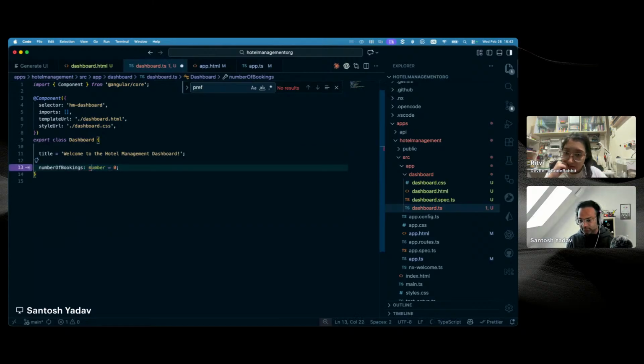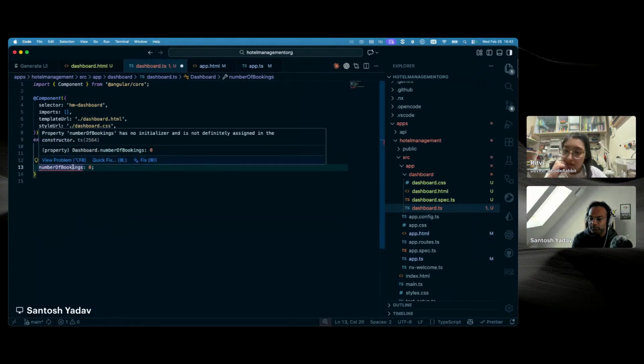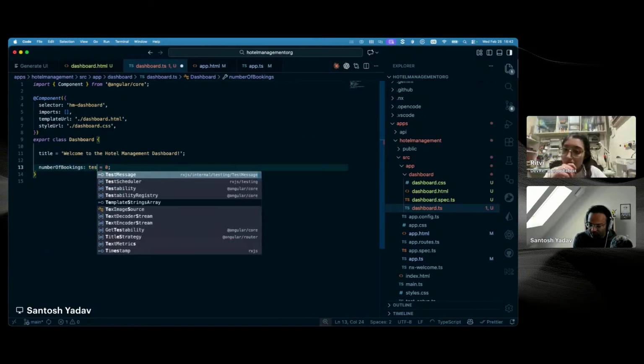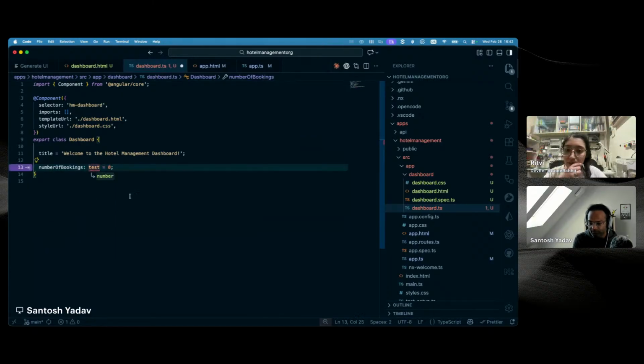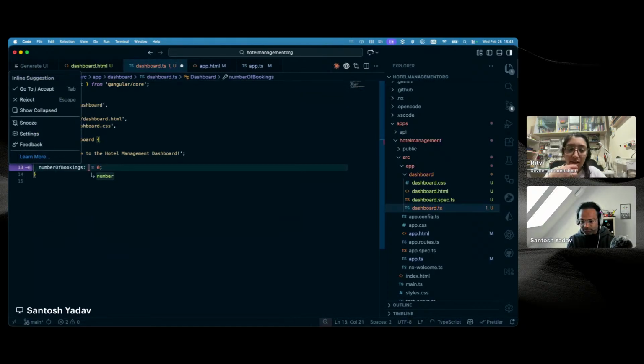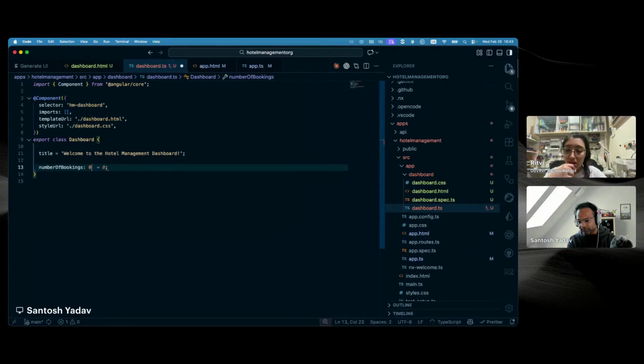So we know number, string. There are different data types, right?